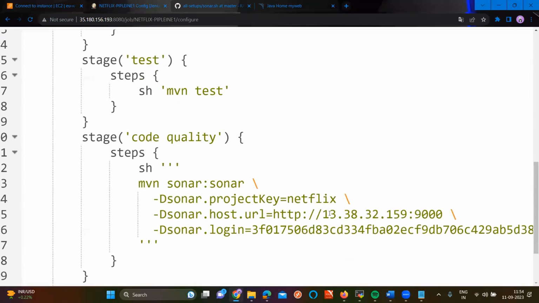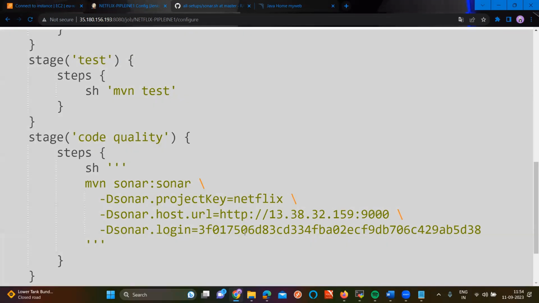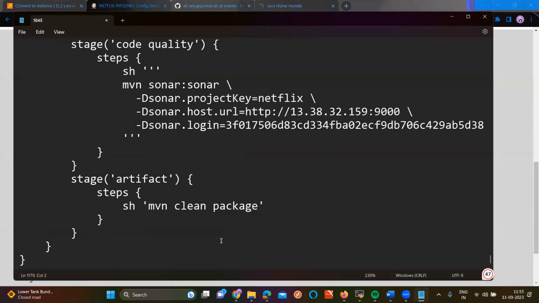Here I am using my server IP, but your server IP is going to be different, right, sir? Here I am using my key. It is my key to log in. Your key will be different, right? Whatever code you get, copy paste your code there. For reference, I am giving my code. You need to use your SonarQube code, sir. Clear now?